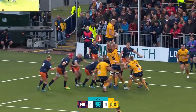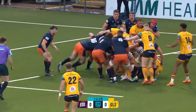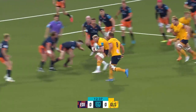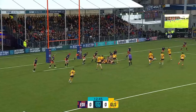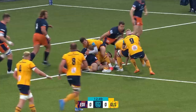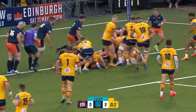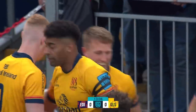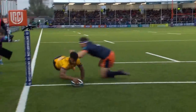Yes, there is resistance from this Edinburgh side, but do they have enough? It's the same drill again into Treadwell. Now Herring — there's momentum here for Ulster. Comes to Doak, popped out early to Burns. This time it's the shorter ball back to Treadwell, heavily involved. Now Herring, great line from the hooker. Doak now switches the angle. Desperate defence from Edinburgh. Now powering forward is Marcus Ray. Ulster within a yard of the first try of the night — just short this time. Doak with a short ball, wonderful hand from Stuart Moore who gets it to Robert Balakun. Advantage Ulster. Balakun with a poacher's finish, but it was the sleight of hand from Stuart Moore that put the winger in the corner.